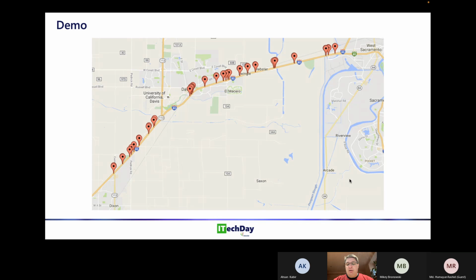Now let's talk about the demo that I have prepared for you today. The demo will be done on real data. The data I found at the University of California in Davis, near Sacramento. On one of the highways, called Interstate 80, they put 57 or 58 so-called measurement gates. The gate was measuring how many cars go through every minute, and also measuring the speed.